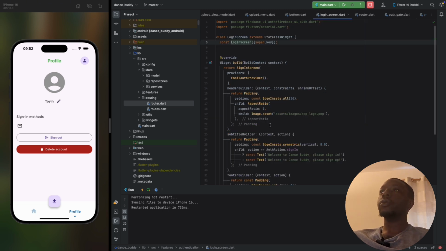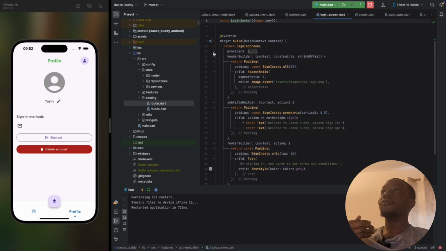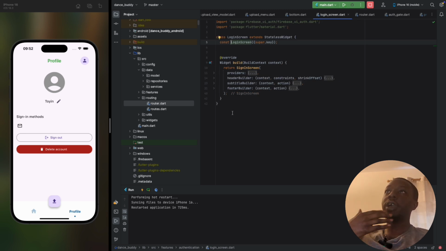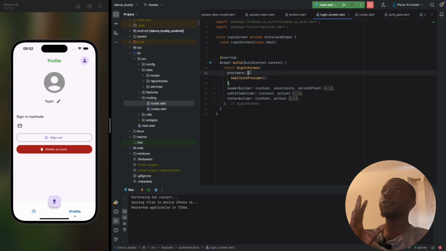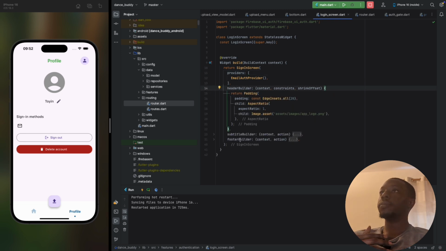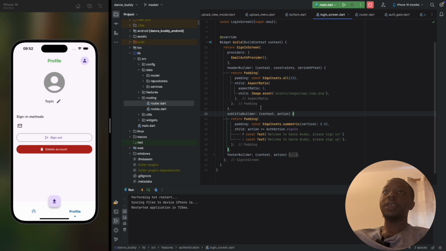The login screen, as I told you already, it's just essentially building a little bit on the sign-in screen. So we have providers, and this is all part of the UI provided by Firebase UI. There's a little bit of customization that you can do with the actual sign-in screen provided by Firebase UI auth. And that's what I've done, basically. So the UI flow is in there now.